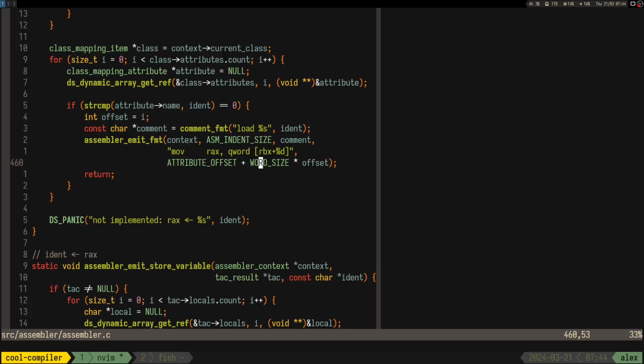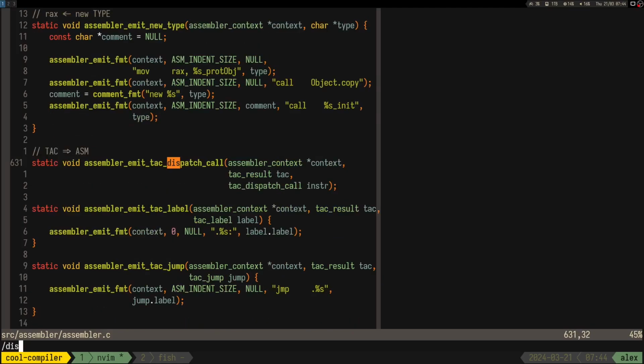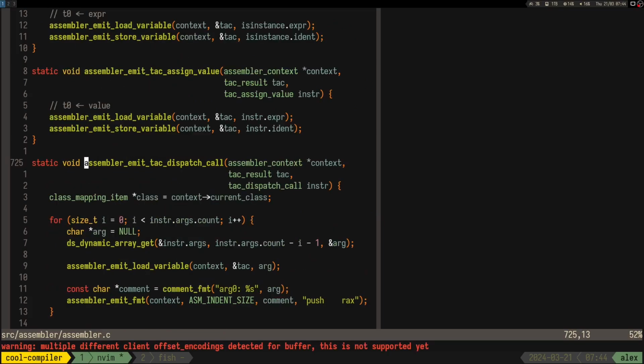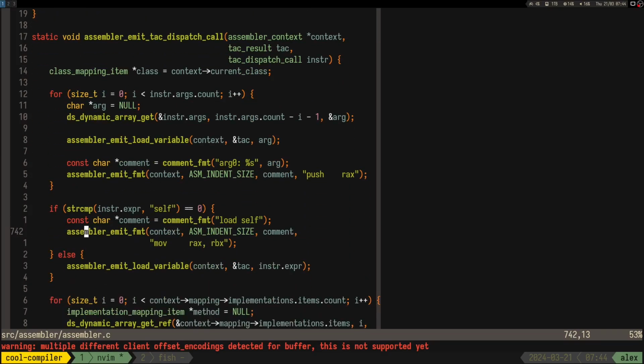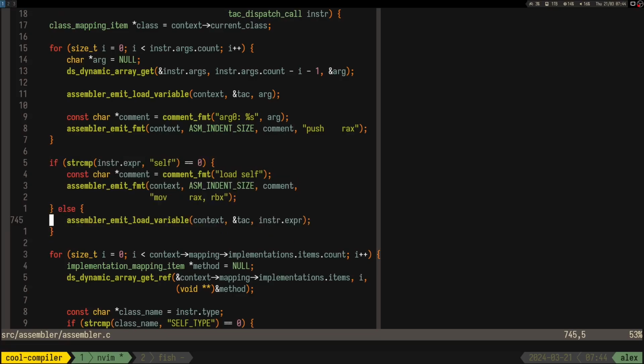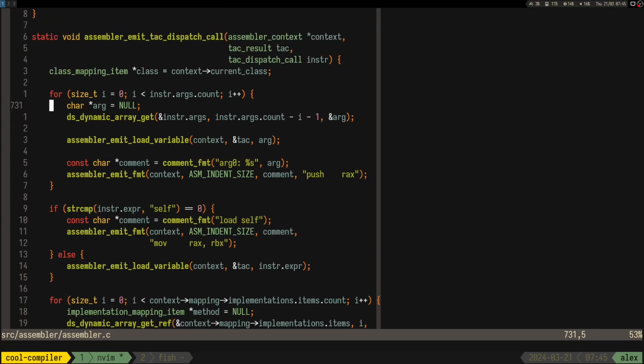So I guess the dispatch call should be next. We should tackle the dispatch call. Yeah, here I can see that we load self into the A register.